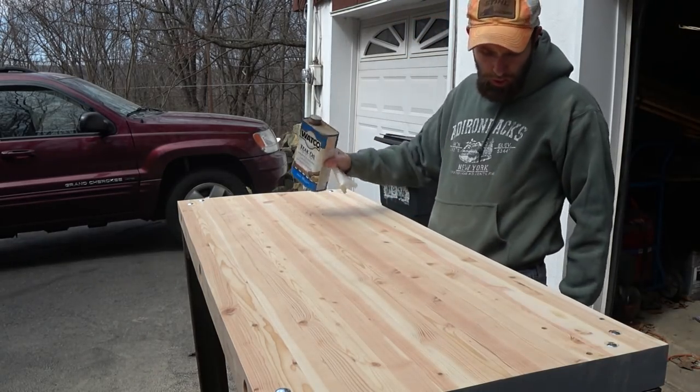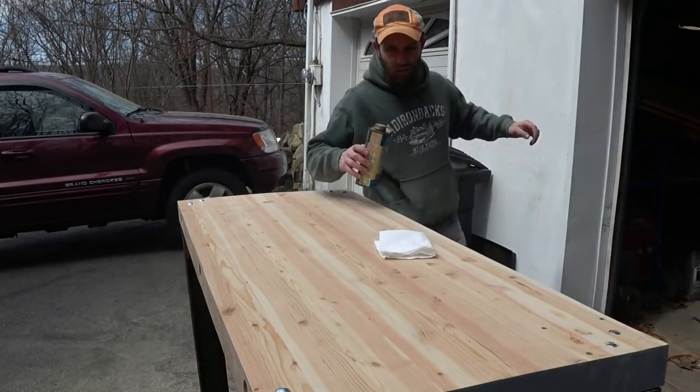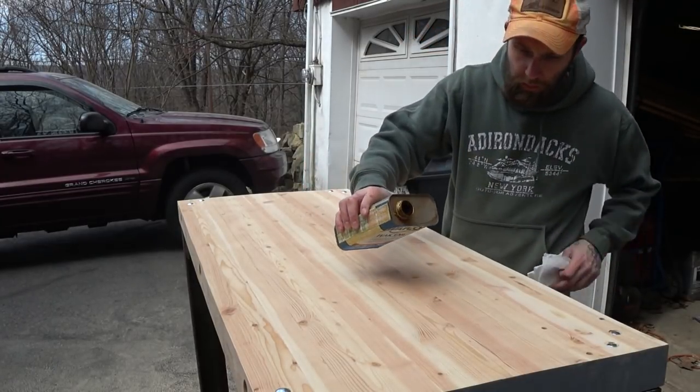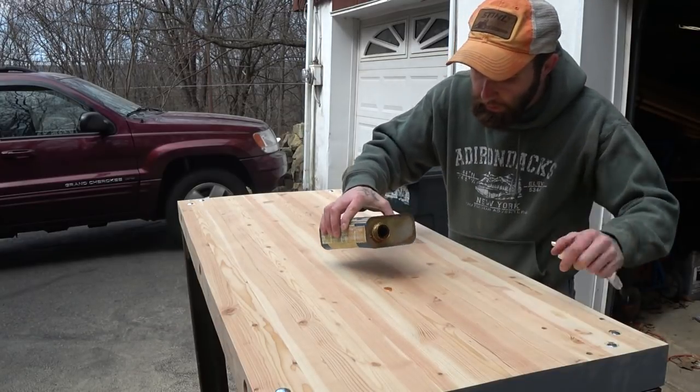We are going to shake thoroughly, move tools out of the way. All right, and hopefully I have enough left in here. We will find out. Apply liberally. Can do. Get out of there.